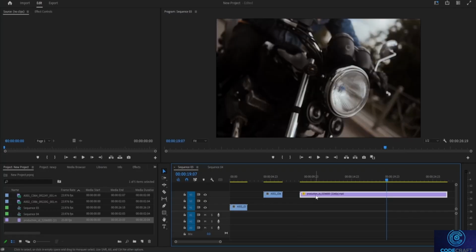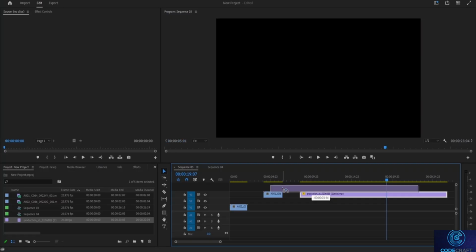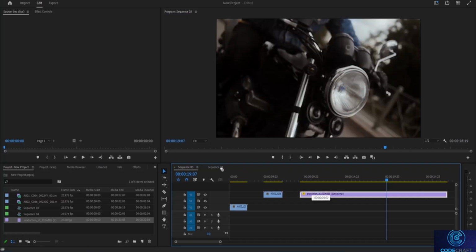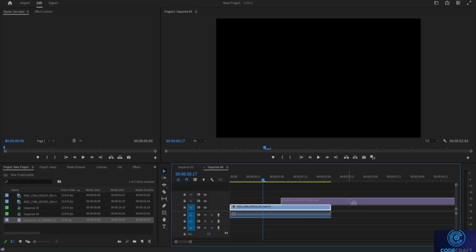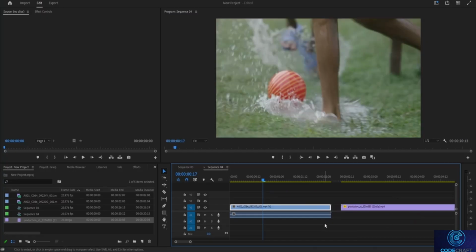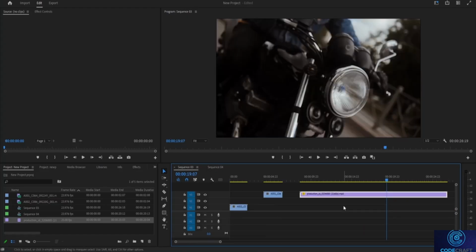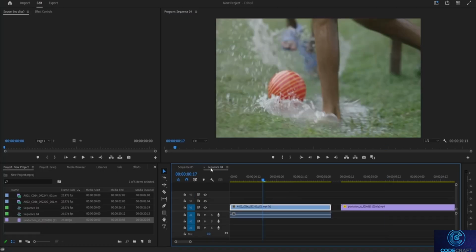Now I can also move this video from this sequence to another sequence. For instance, if I select it like this and if I drag it right over here, now you can see that this is selected. If I take it to sequence 4 and if I just drop it like this right over here, you can see with the help of the selection tool, I just selected and dragged and dropped it right over here. Now the video is not only present right over here, it's also present over here. Okay, so basically it's just copied.